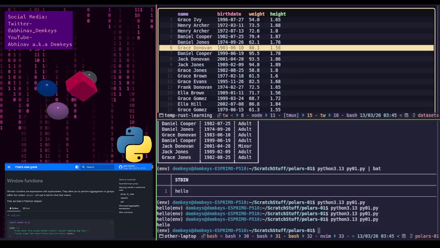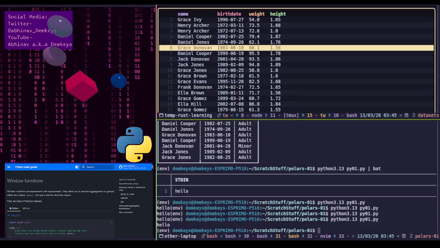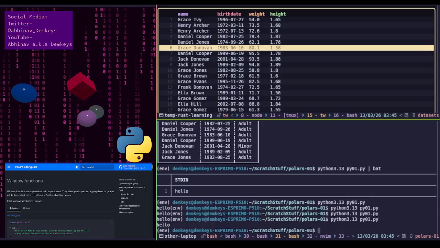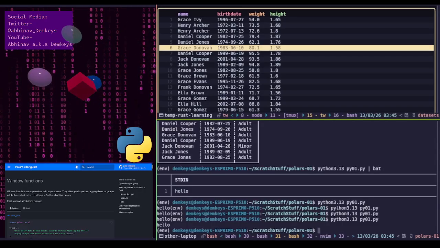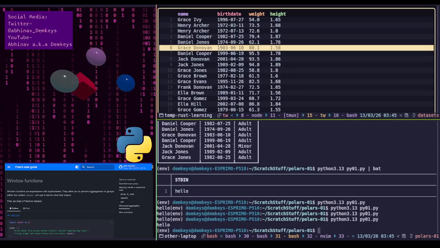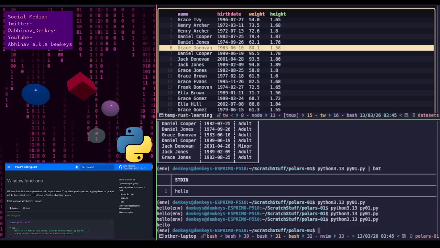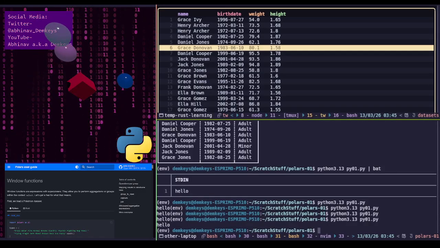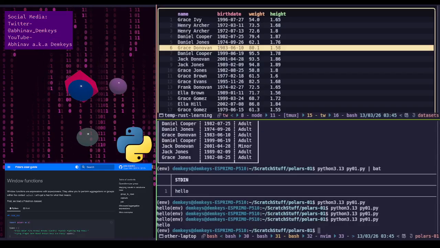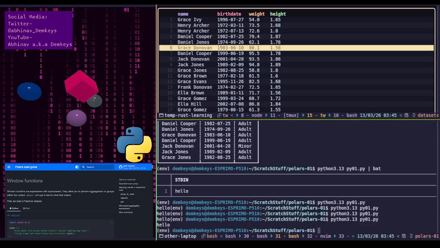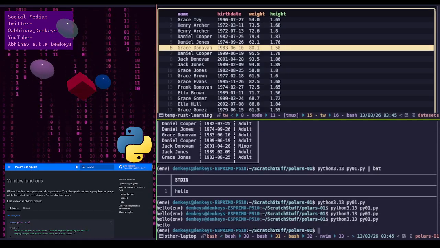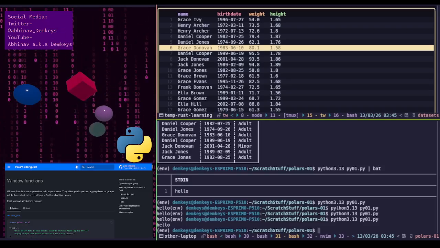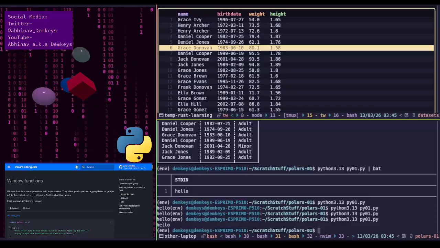Like, what exactly are these streams, and how exactly are these streams being treated like file-like objects?